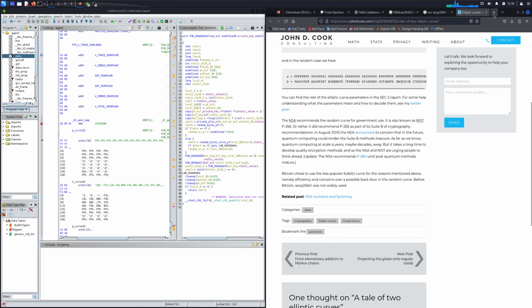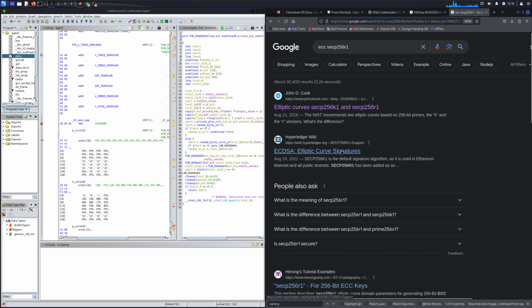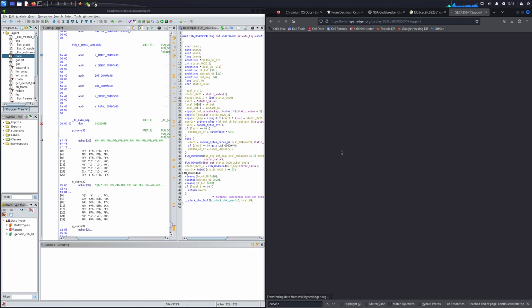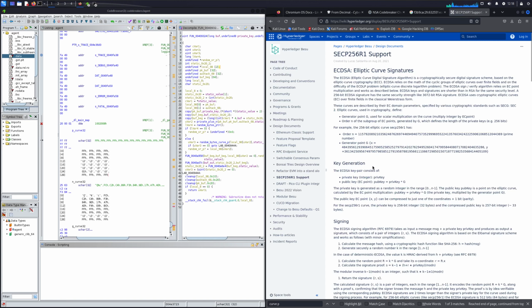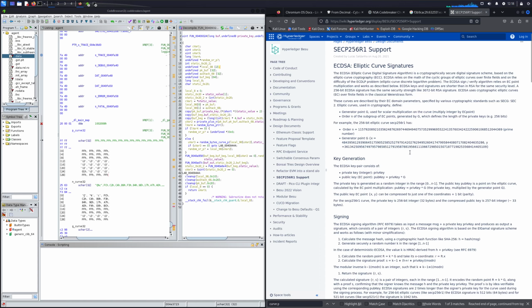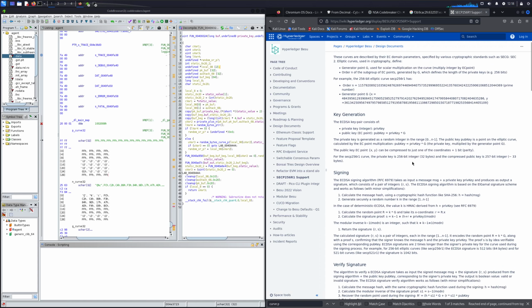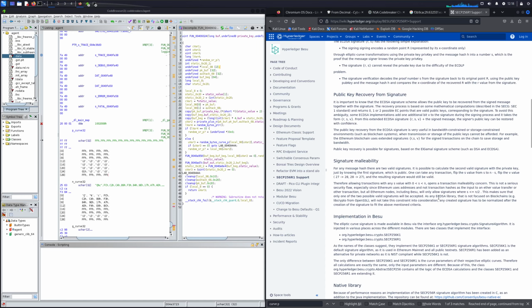The NSA came up with these curves, so maybe there's a reason we're using that within this challenge. Generator point order n. See, these are the numbers not in hex. P should just be a large, I think the largest number possible. That's why it's all F's. I think it's one of the largest primes within this curve.